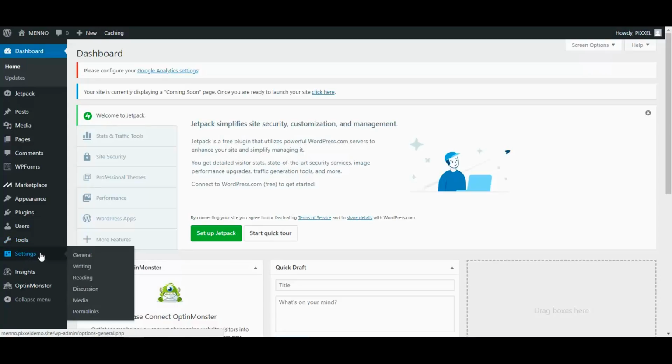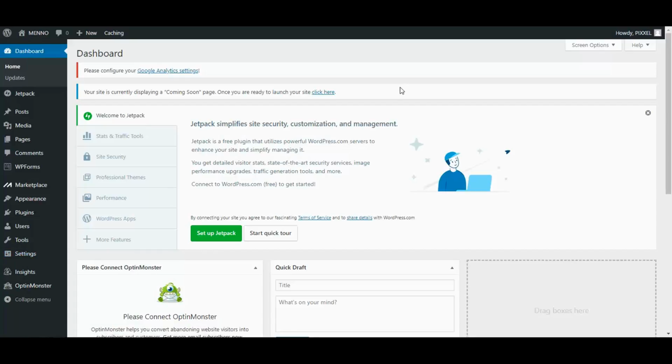Settings, we'll go through that in a little bit. You have your general, writing, reading, and I really leave these at default, but I will have to update the reading area and permalinks, and everything else will probably be the default.